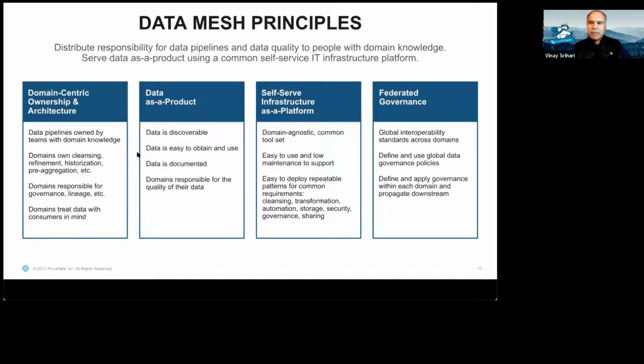So everybody wants to be able to interoperate. Global interoperability is important, but data sovereignty is also important. So data that's in EMEA, that's in the EU, has very specific GDPR requirements, particularly if it's sensitive data. It's got either personal information or company information. The same goes for data leaving the US. So you have to be able to define what data you're sharing and have strict policies on how that data is governed, visibility into who's using the data, and so on. So these are kind of the overall principles of a data mesh.